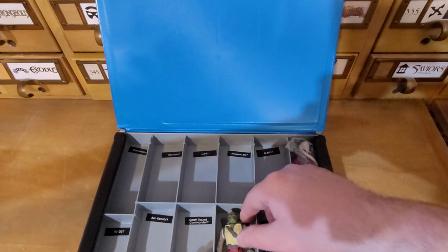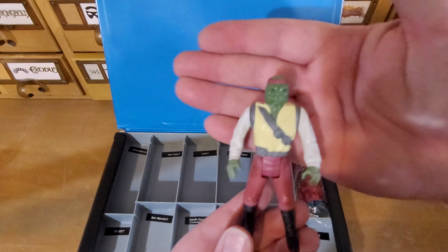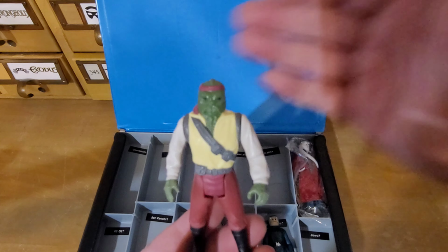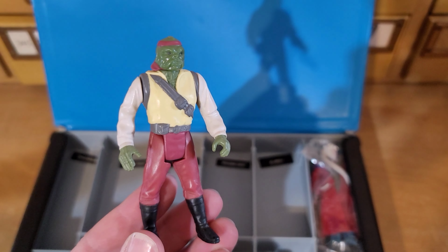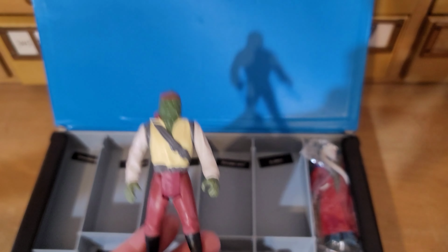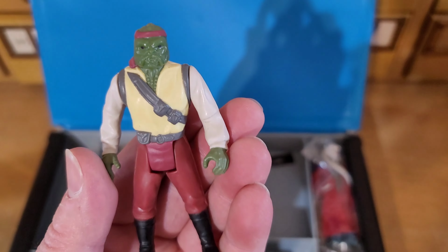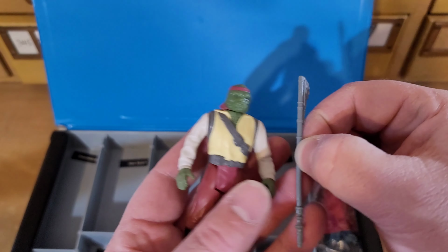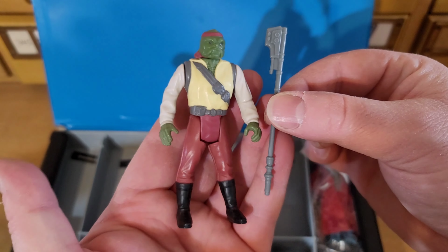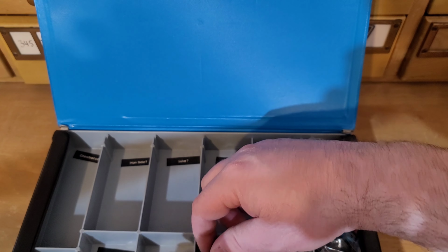So as you can see here, we have Barada, and he's in nice shape. I need to fix my zoom, guys. Give me a sec. Alright, so I have the zoom fixed. But we have Barada here. He's in nice shape, and he does come with his weapon. So what I have to do is I'm going to take all these guys out of the cases, and I have little plastic cases. I'll put those guys in.